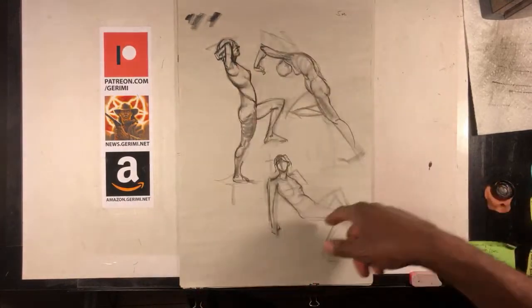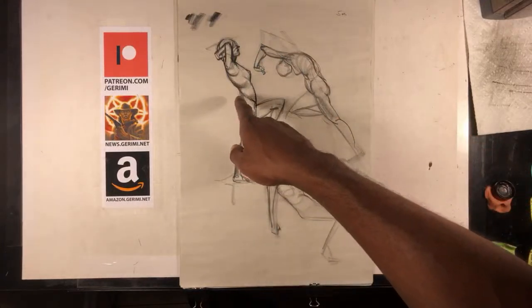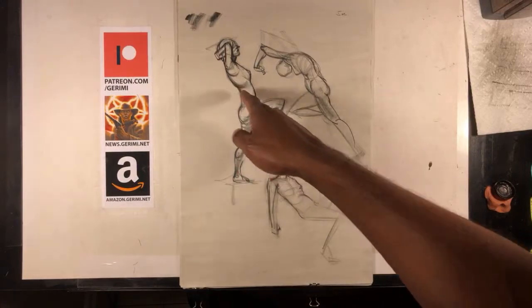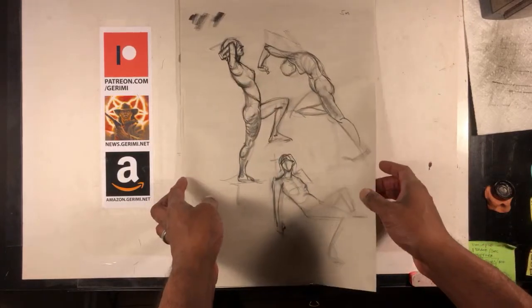I think the only drawing on this page I like the gesture and the energy on this one, even though the figure's a bit exaggerated and too long. I do like this, although I feel like I got a little bit too hard of a sharp line there in terms of dividing the external obliques coming down the figure. So it's a little bit off.